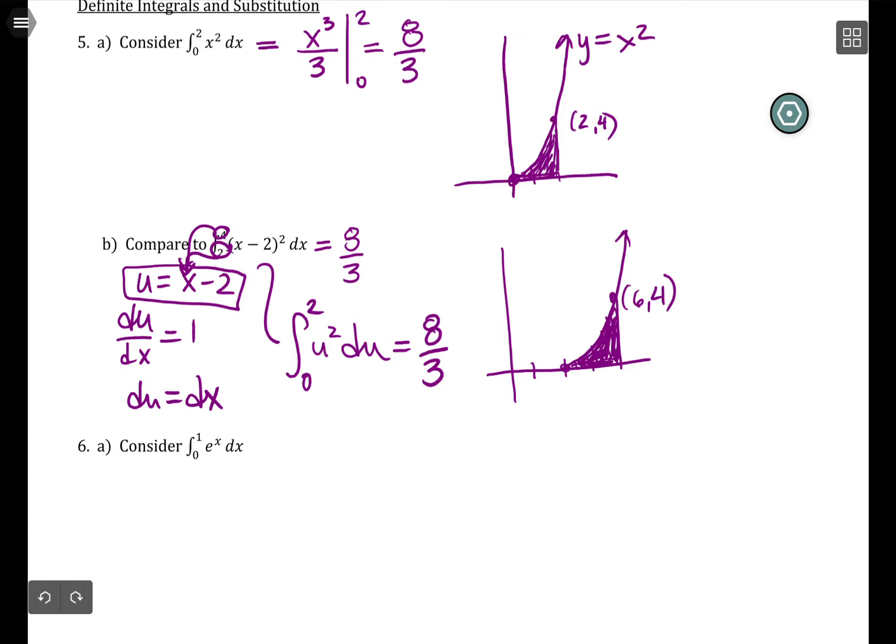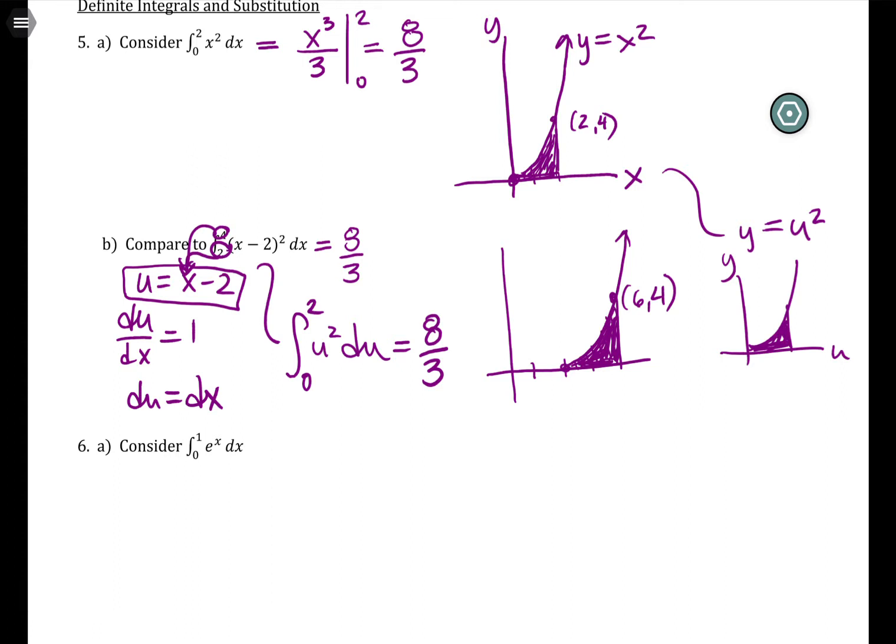The integral from 0 to 2 of u squared du is the same as the integral from 0 to 2 of x squared dx. Those are the same thing. If we were trying to graph them, we graphed the one up above already. The only difference when we graphed y equals u squared would be that we'd label the axes differently. So we would have u and y, but it would be the exact same picture with the exact same area. So shifting graphs does not change the widths of rectangles. So if you also shift the endpoints, you can catch the exact same area.